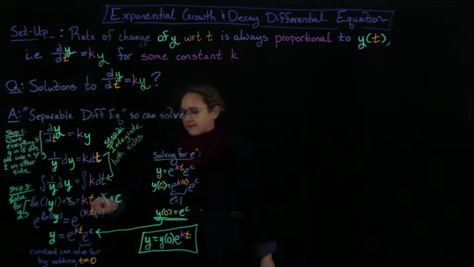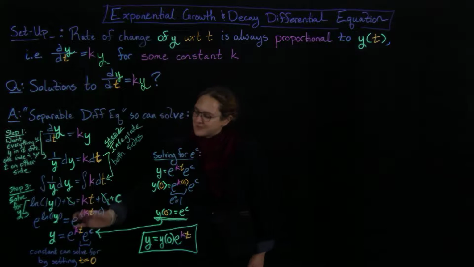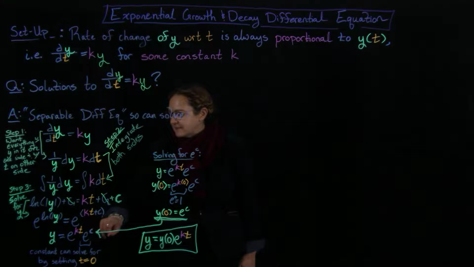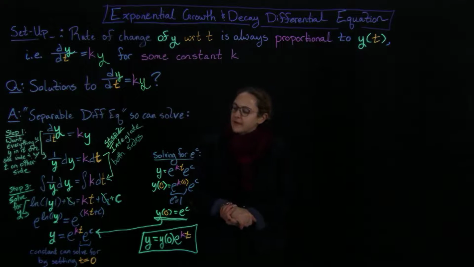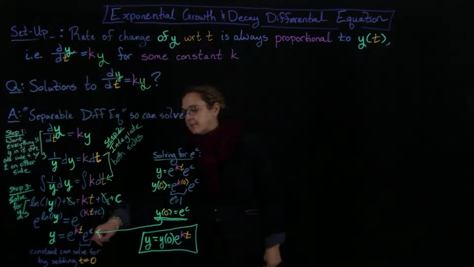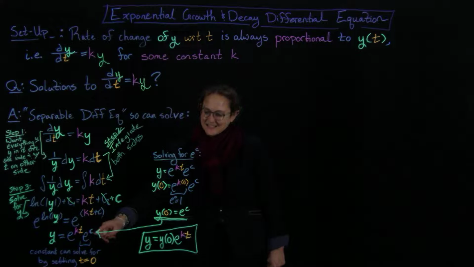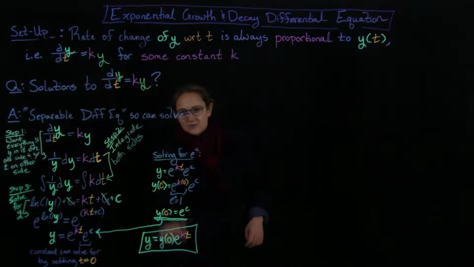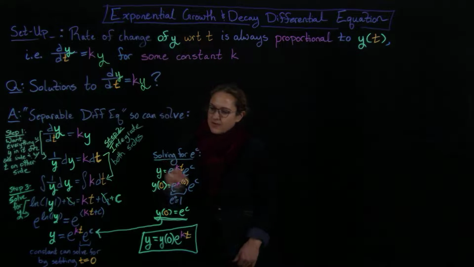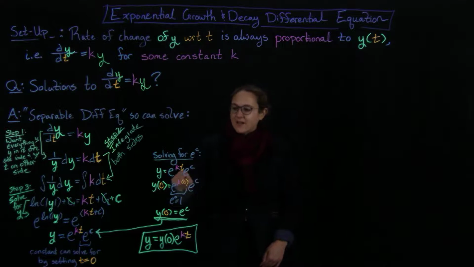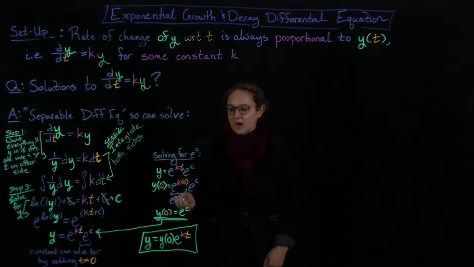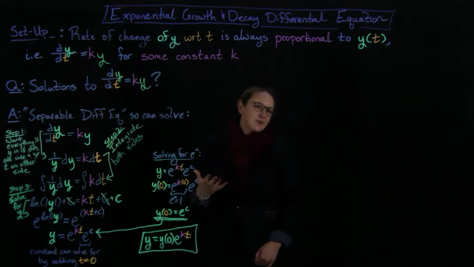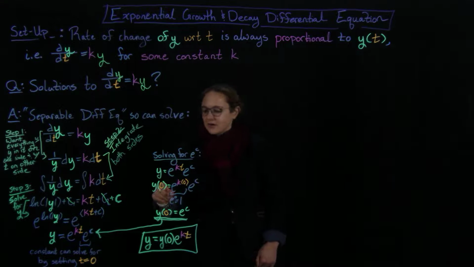Because I have a sum in the exponent, I can break it apart as a product. So I get y equals e to the kt times e to the c. We can leave it like that, but I'm actually able to solve for this constant by looking at what happens when t equals 0. The reason that works out is because then I'm taking e to the 0, which is 1, so everything drops out except for that constant. That's how I would have chosen to solve for y of 0.